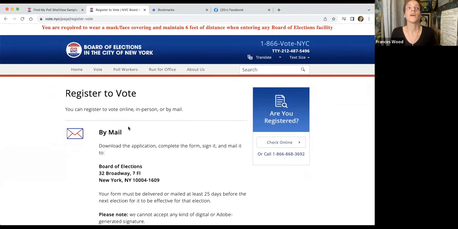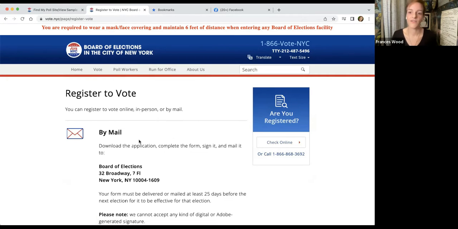I really, really encourage you to do your research and vote. We really need everybody to vote in this election. There's a lot going on. And I know that a lot of us have a lot of anxiety about the future, and I feel like voting is a way that we can really affect what the future looks like. So please, please do vote.